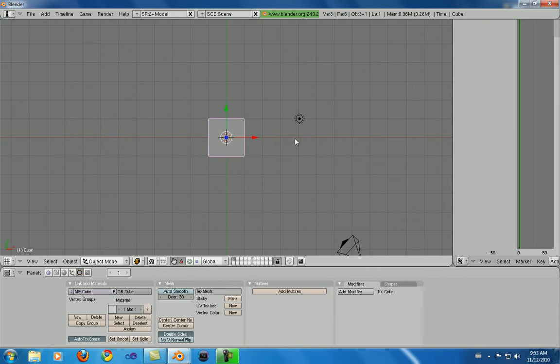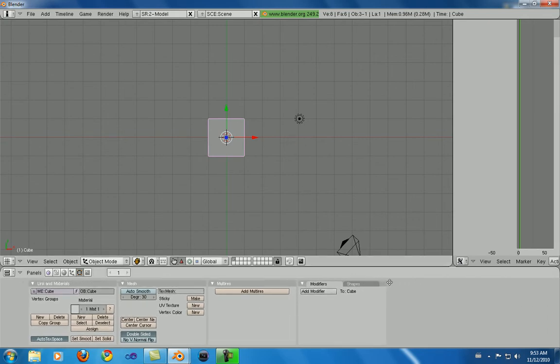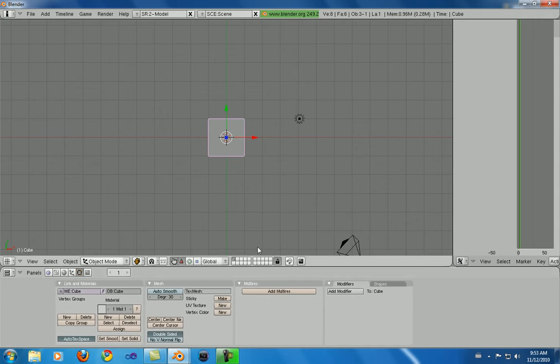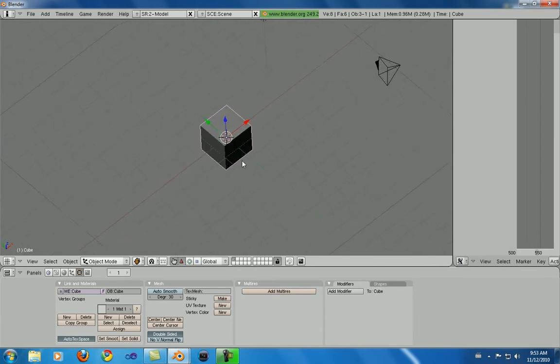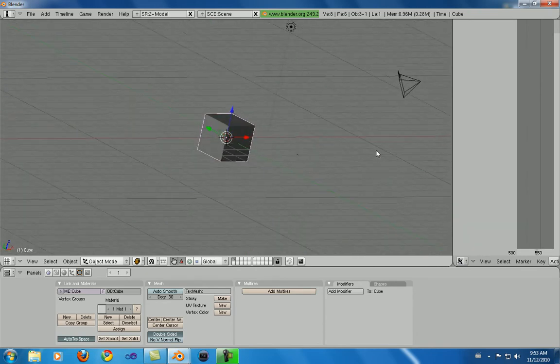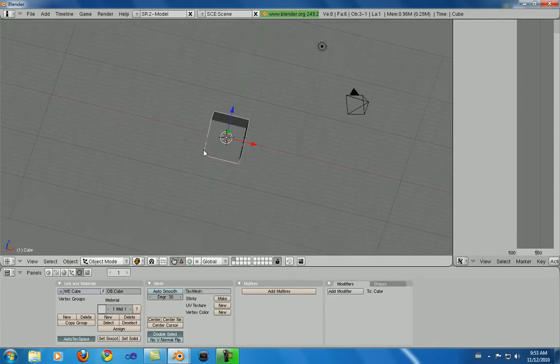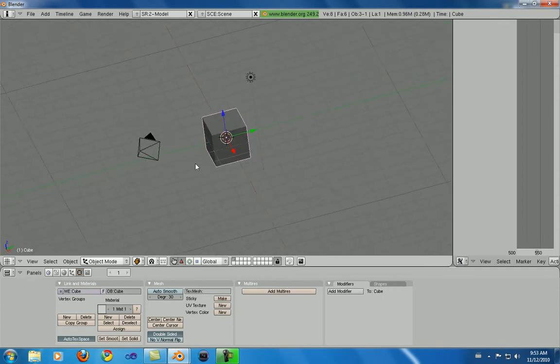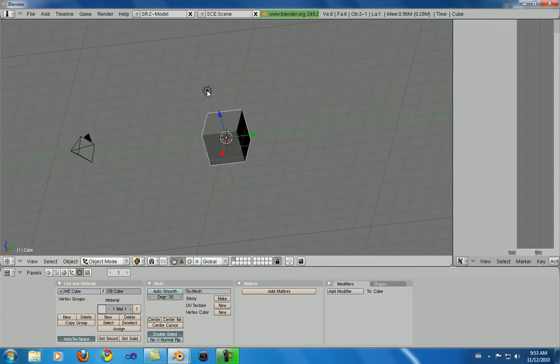Now the middle mouse button is also able to move these back and forth in here, to change frames I think we're in of our animation. You can also turn around your object from the center origin, which is right there. Now, say you want to turn around a specific object.